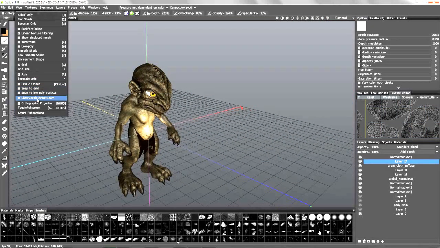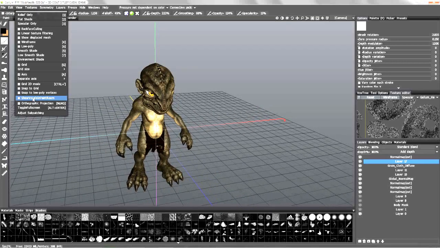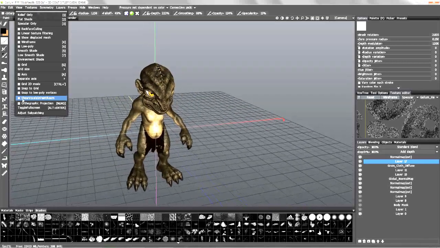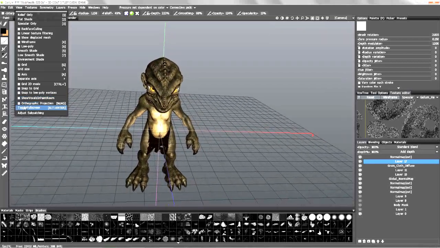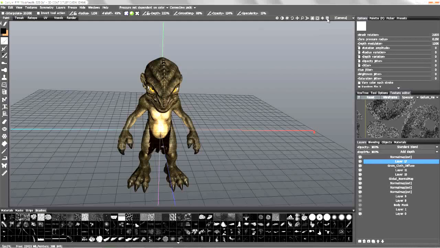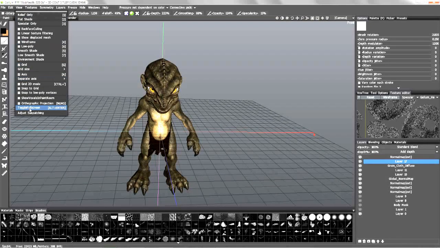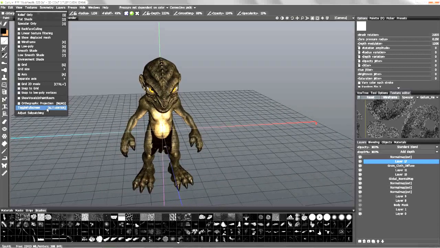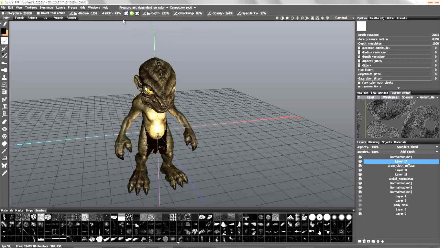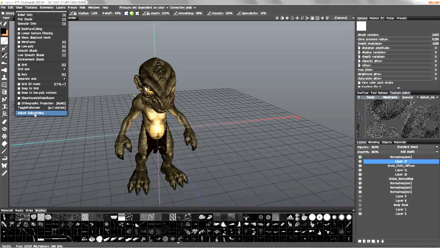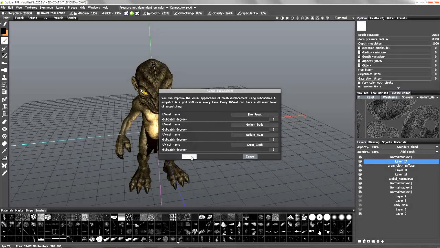Show voxels in paint room. If you want to do voxel or vertex painting, you want to check that so that you can see it in the paint room and edit it. Orthographic projection, same as this little icon. Number 5 on your number pad, I should say. Okay, toggle full screen. It's Alt-Enter, and it basically just removes this, gives you a little bit more real estate. This is really not a lot of difference. Adjust subpatching.